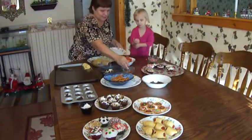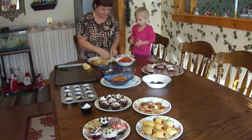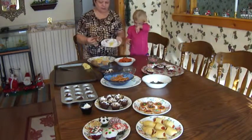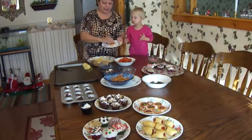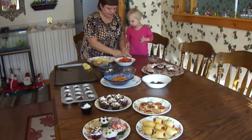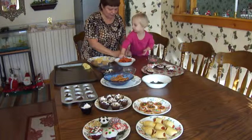Stealing the M&Ms. We need that one for the other thing too. Okay. But don't worry, Mimi's got some more.